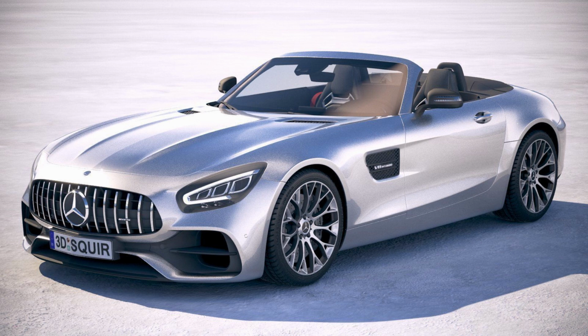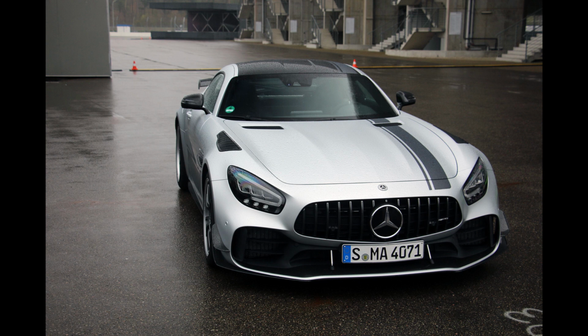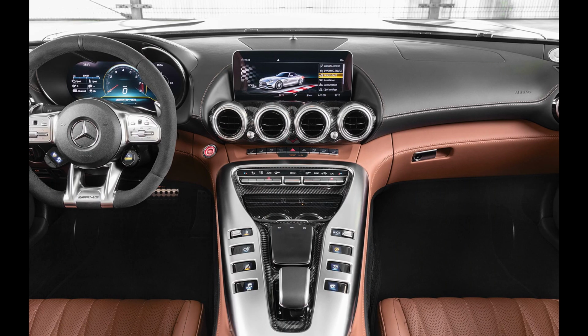In 2020, Mercedes-AMG launched their new GT Pro. The Pro is basically a normal GTR, but with extra aero pieces in the front as well as in the rear. The Pro uses the same twin-turbo V8 as the GTR, but the Pro does offer more advanced suspension and other upgraded electronic components. The Pro's interior is similar to the GTR's, but it does look more modern, with a sleeker gauge cluster and center console.